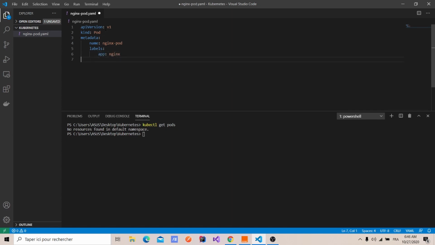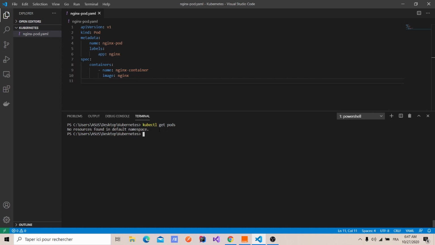Okay, so now let's go to the spec section and write the configuration of the pod. So here we will specify the containers, and we will have only one container. So for the name, I will call it nginx-container. Okay, and we will give it also the image used to create that container. For the image, I will give it nginx. And we can give it also the ports and many other things, but that's enough to deploy the pod.